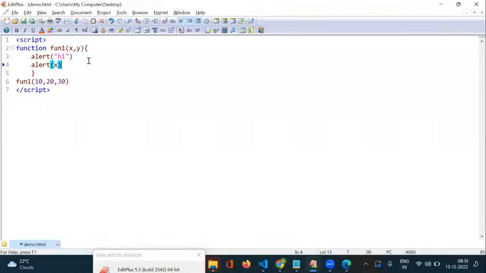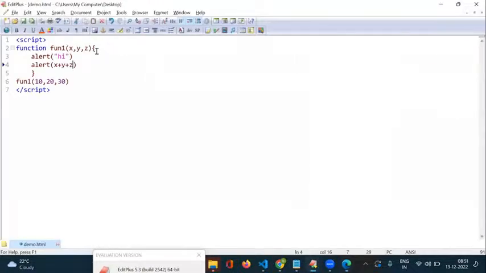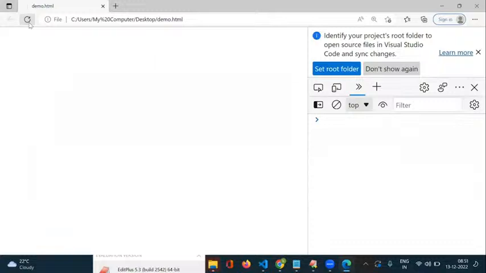Is it clear? Like that, for example, I have given x comma y comma z, and alert x plus y plus z. What is the result we are getting? 60 is the result we are getting here. And here I am using one more variable, comma a, and performing an operation with that a also. Now see, how many variables did we declare in this signature? 4 variables are there. But how many am I passing? 3 variables.